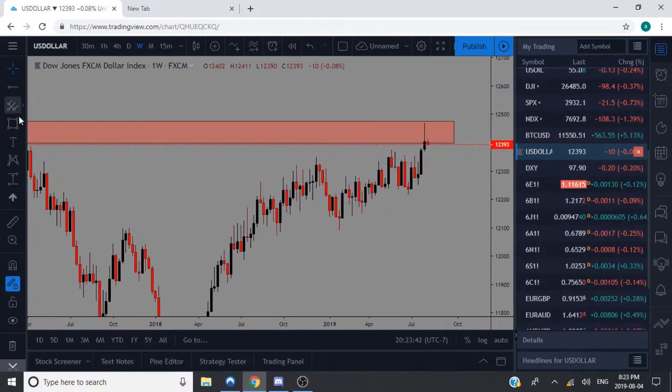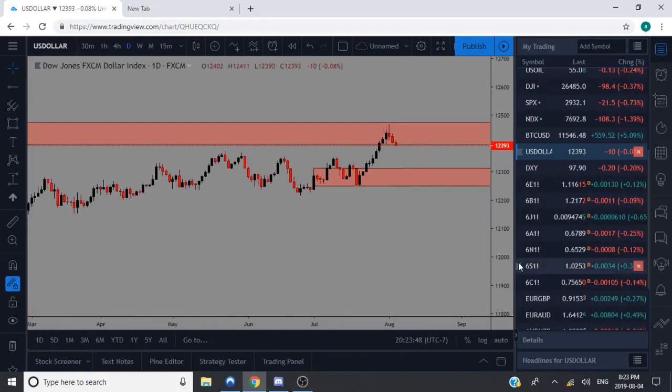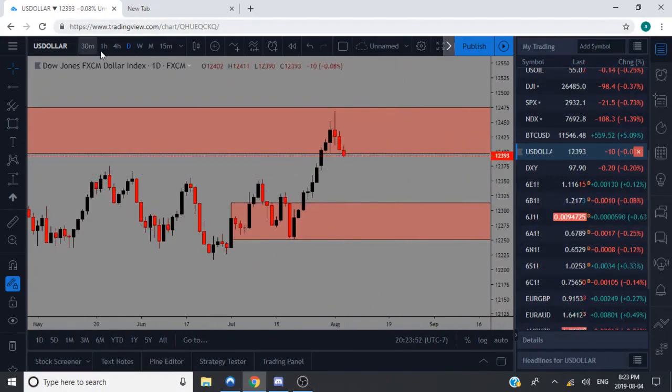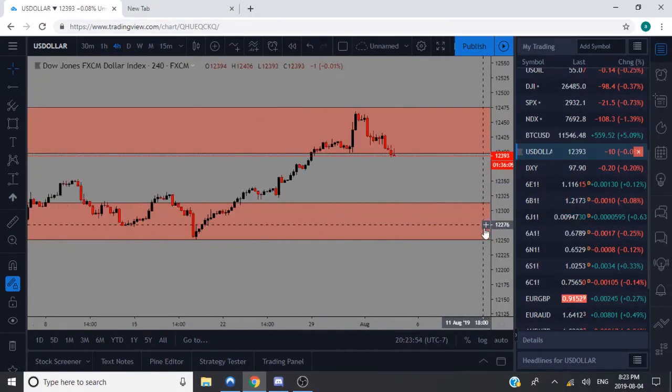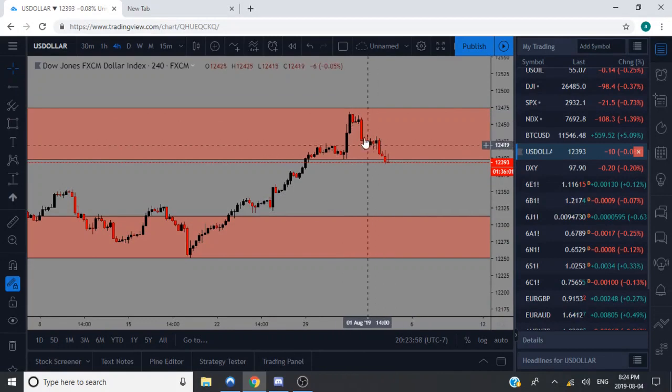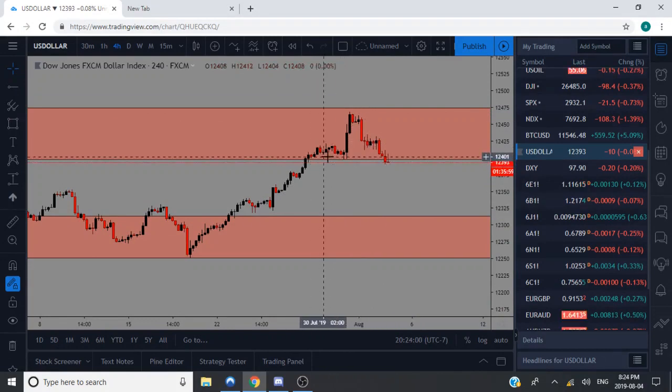As for weekly demand, not till down here. Even on the daily time frame, you can see it's starting to turn. So let's see if we can see anything on the 4 hour. Yeah, like if anything up here at the extreme, even here, we're breaking that supply now, or that demand.